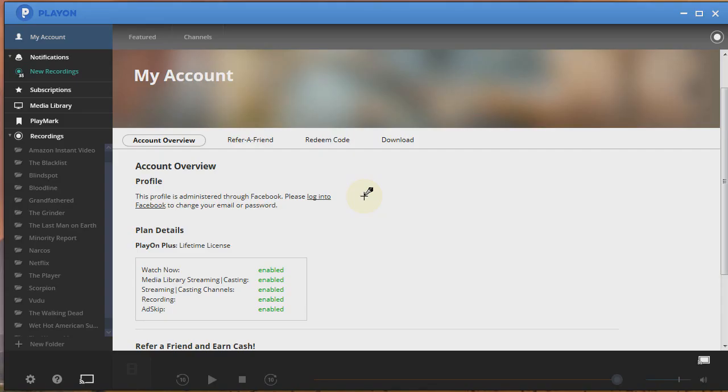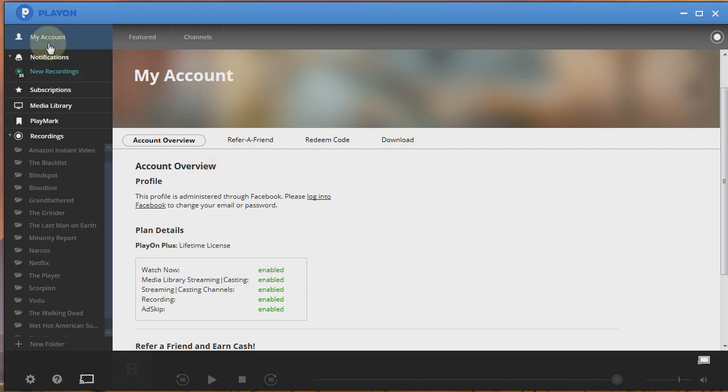Okay, so I've just opened up the PlayOn software. This is the software that's actually installed on my desktop computer. This is the hub and the center, the brain of the PlayOn operation. It basically is what serves all your streaming services to your computer so you can view your shows or cast that media over to your big screen TV via your Chromecast, your Xbox, whatever streaming device that you're using.